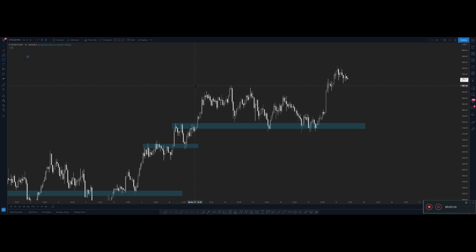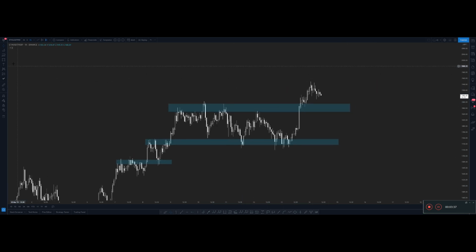Again, if you see here, we see a resistance. Here the market was consolidating again. We had a strong impulse move up. Here the market again got stuck. Again it was consolidating, tapping this supply zone again and again. So finally it broke out. So now this should work as a support, a significant support. So a retest would be a good entry in this case. You can see something like this.